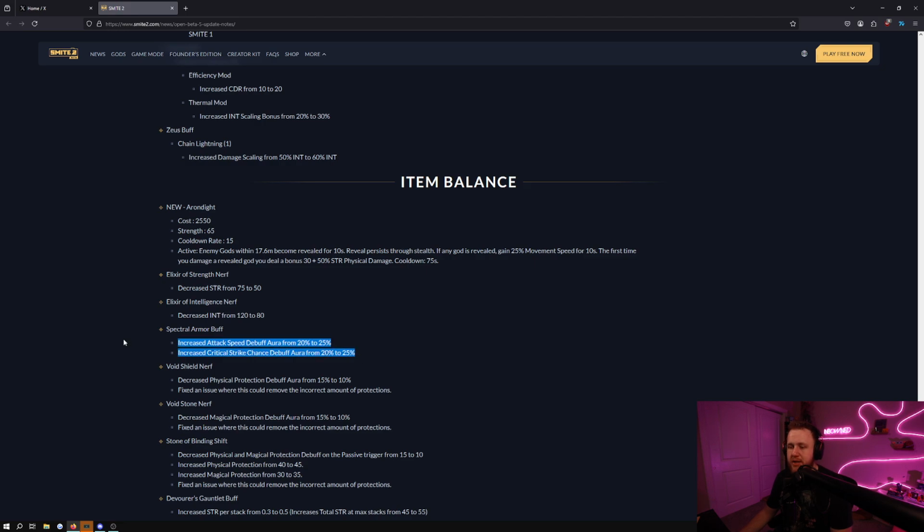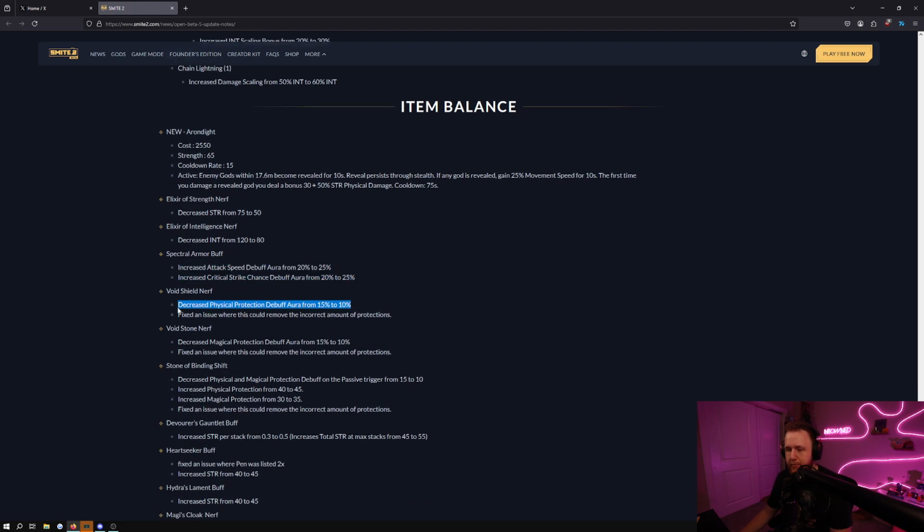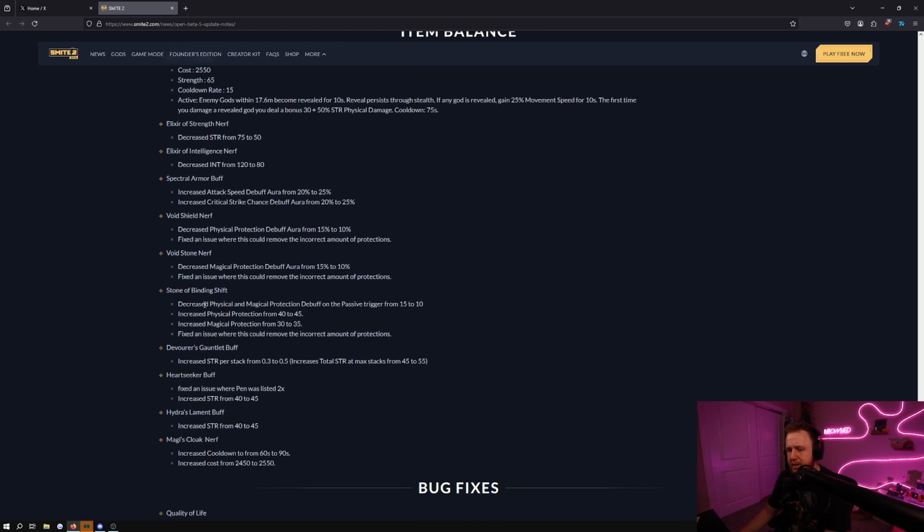Spectral getting a buff, 5% on the attack speed and critical strike debuff. Void is now going down to 10%. Both options. Stone of Binding is losing 5 protection debuff. It's now going to be 10 instead of 15. It's also gaining 5 protections of both magical and physical.